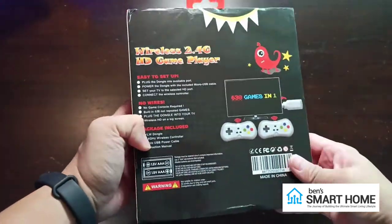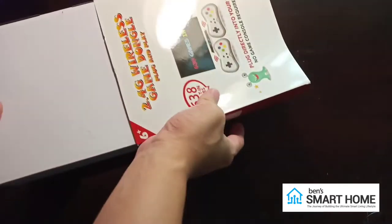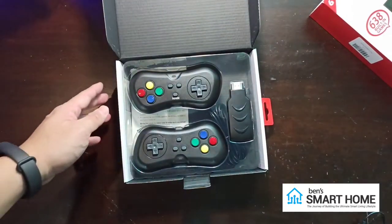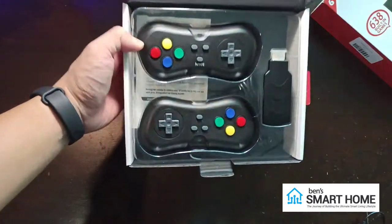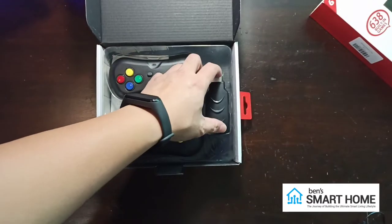This is how it looks around the box. Looks really good quality. Just slide it up. Sorry about that, that was my Alexa. And okay, so this is how it looks from the inside. Okay, this is the console.